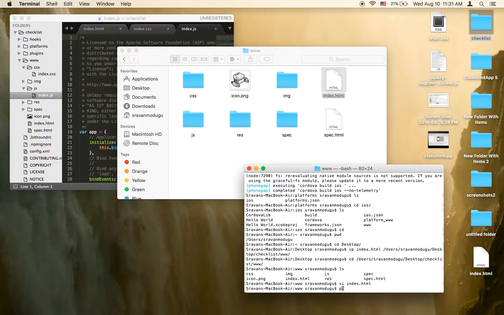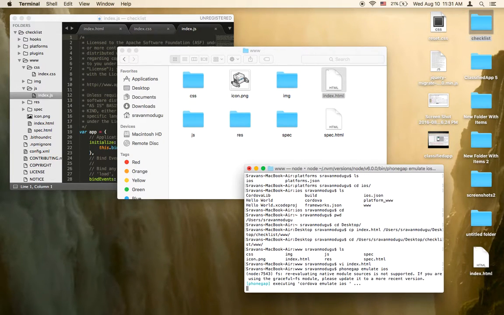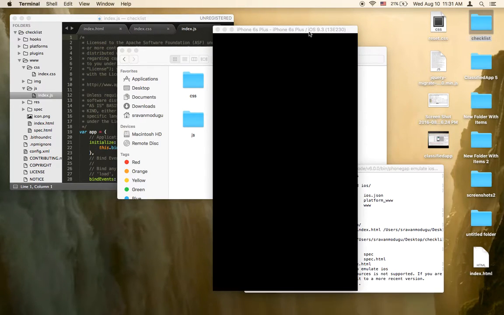So we have to do emulate using PhoneGap. This is the iOS platform.